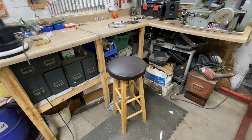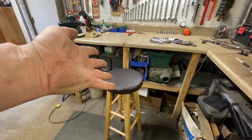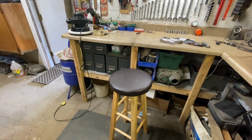There we go. All done. Actually, probably should have shared the process of that with you because it's a lot like doing antique car upholstery. But anyway, I just thought I'd share my nice soft brown stool with you. So let's get on with the episode. Stop with the corny jokes.